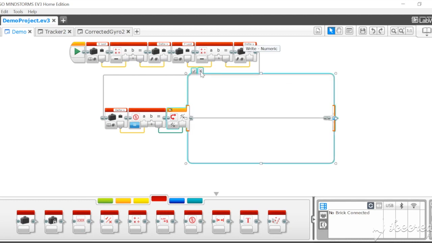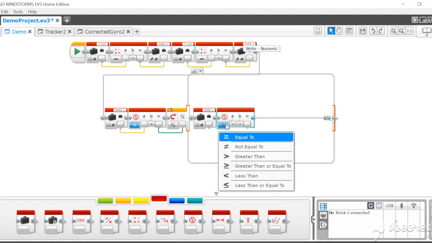So now in the false tab, which if you remember will trigger if delta x is not equal to 0, you can create two variables. You need to create a test for if delta y is greater than or equal to 0.